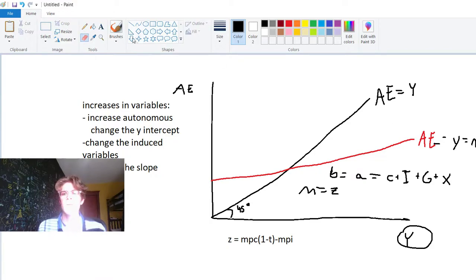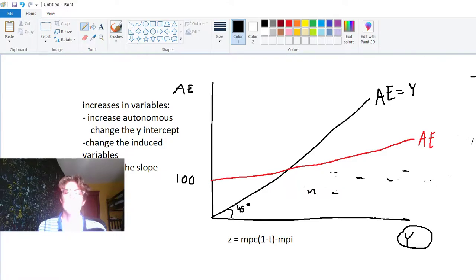Let me erase some of this stuff so that we can, it's going to take a long time, just that and this. Let's say that's good enough. Let's say that right now we're at 100 and we increase consumption, little c, by 100. And let's say that our simple multiplier is 2. Our simple multiplier, remember, is 1 over 1 minus z. I know I'm using the same letters a lot, just deal with it, I'm saying them out loud.